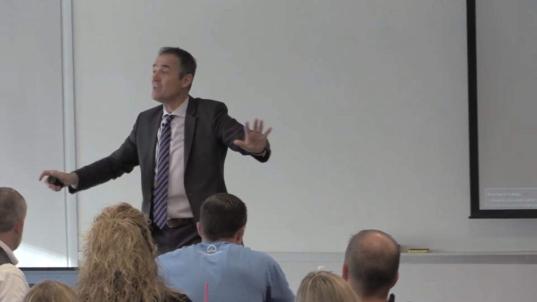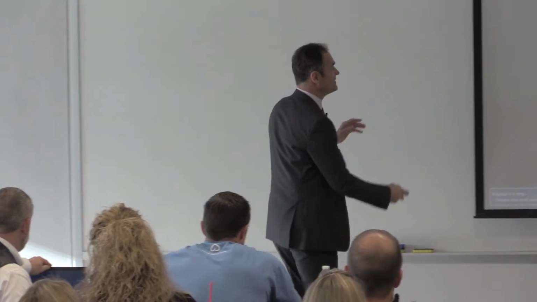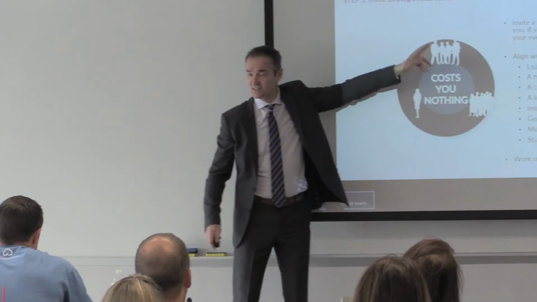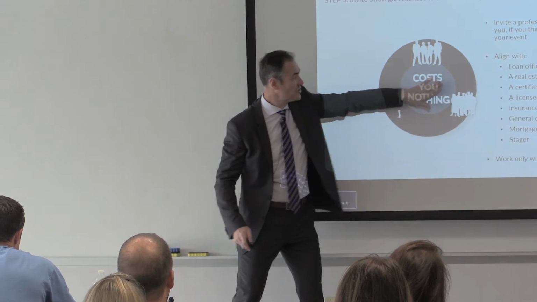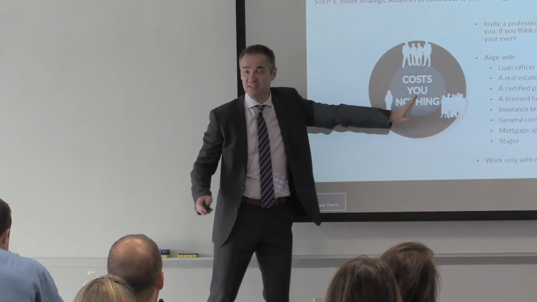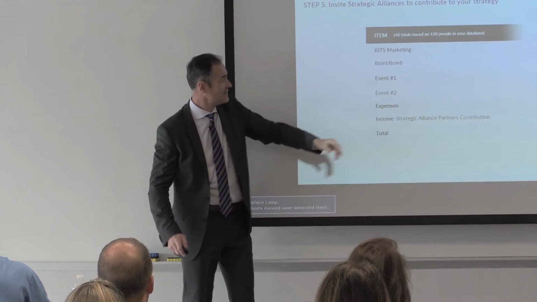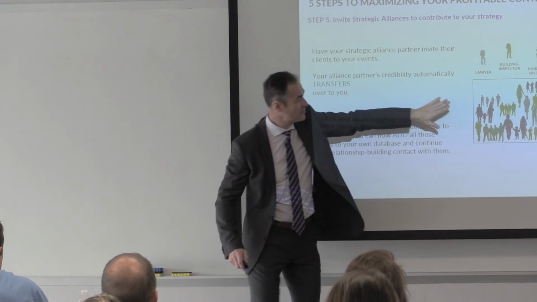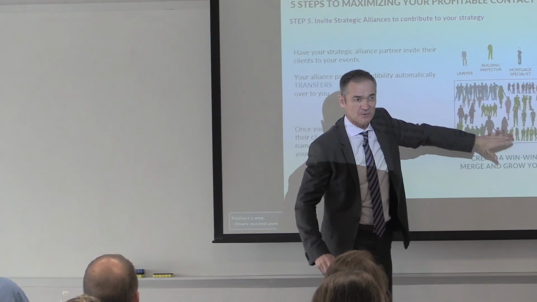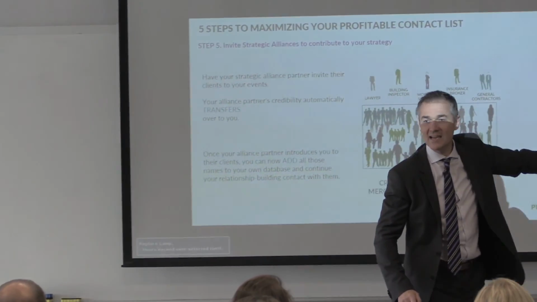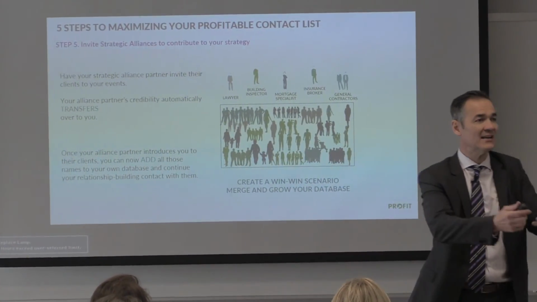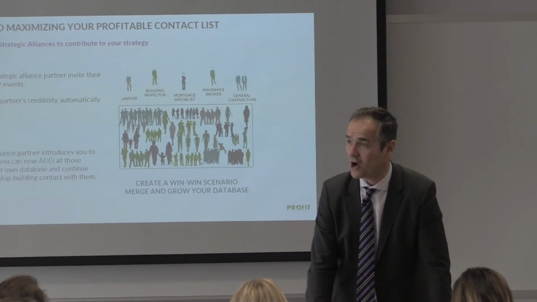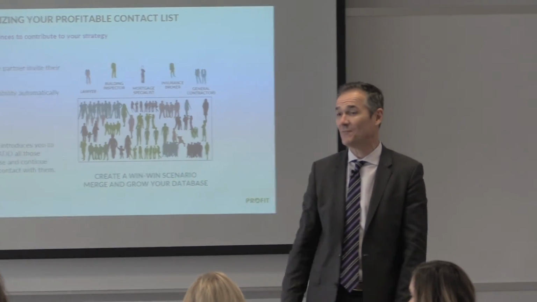And by the way, the funny thing is here, invite your strategic alliances to contribute to the strategy. So here's your database. Could cost you actually nothing, dollars and cents wise. But this is the part I like. Look at how your database exponentially grows overnight. Overnight. Can you imagine with that kind of collaboration on a number of events on an ongoing basis, what that could look like for your business?